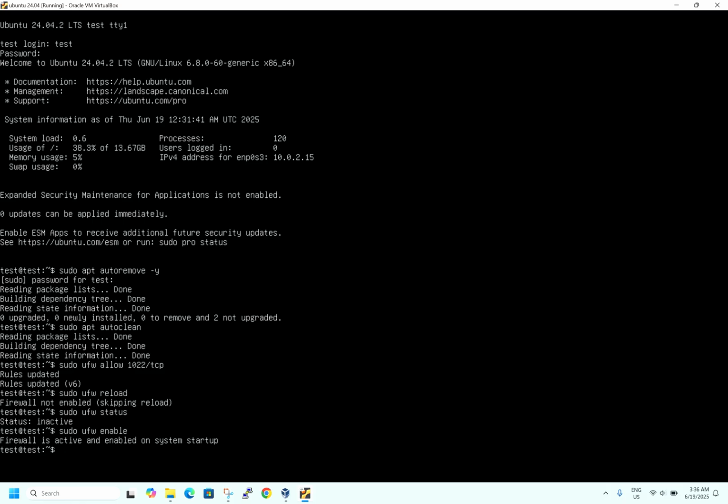To do that, hit sudo, we need to change the file. I will use sudo nano. I'm not using vim because it's a bit complicated, I believe. The file is /etc/update-manager/release-upgrades. Hit enter.